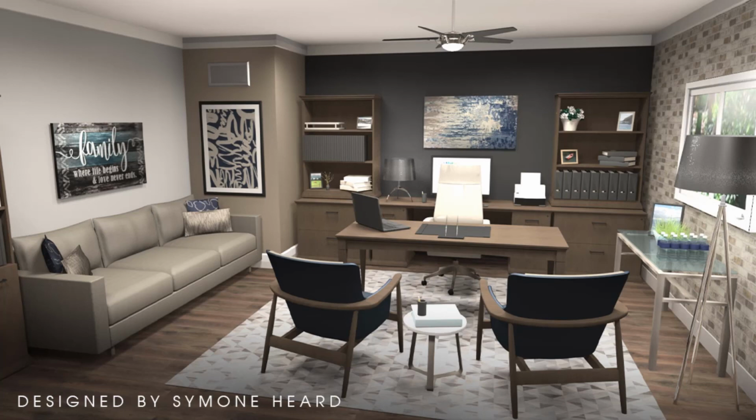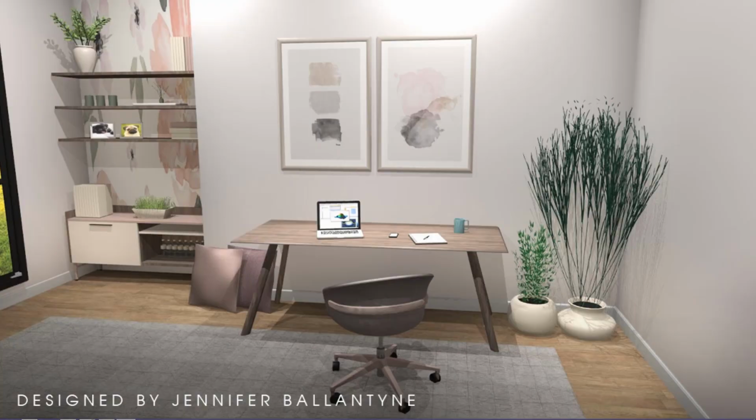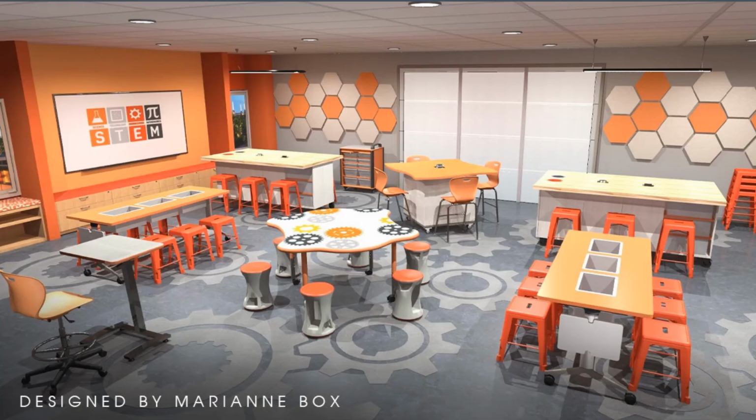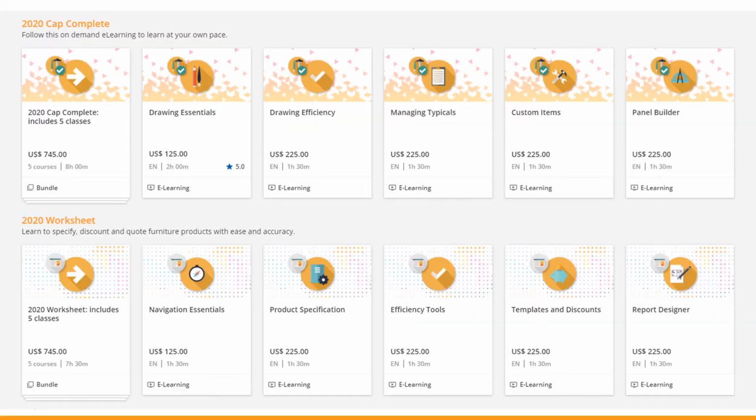There's so much more that you can do in terms of stylizing your rendering, bringing in lighting, office equipment. We have plants, we have people, just all those different things to really bring together your rendering and make it look real. And so these courses, we go through that process and we talk about how you can just quickly render your design.